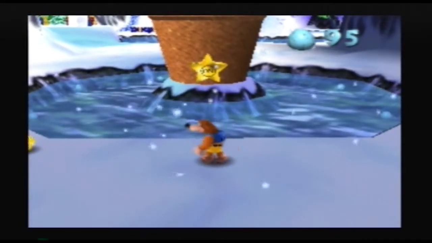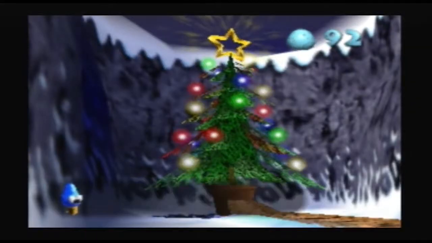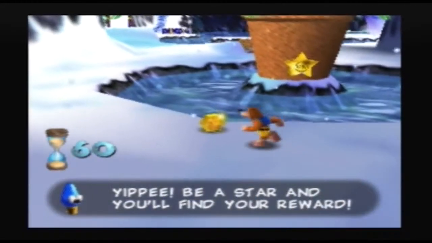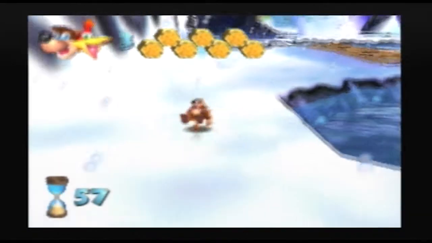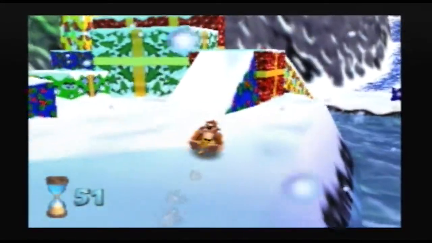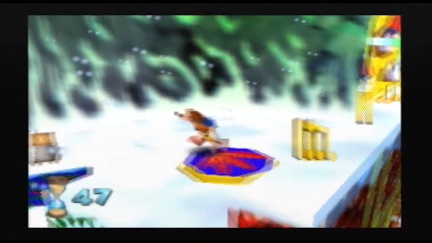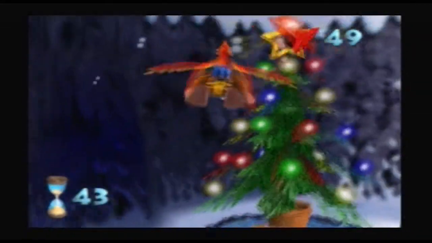Anyway, just going to want to push this button with 3 eggs. Why 3? I don't know, it always seems to be 3. And yay! Be a star and find your rewards. Now that's a little hint of what you've got to do next. So basically what you now need to do is find a flight panel. There's one right across here, so don't worry, it's quite easy to get hold of. And you're going to want to go through the little star on the top of the tree 3 times. Now what do you get if you go through the star on the top of the tree 3 times?